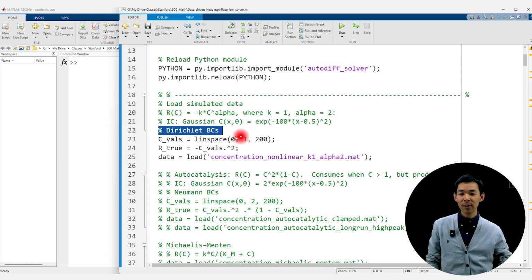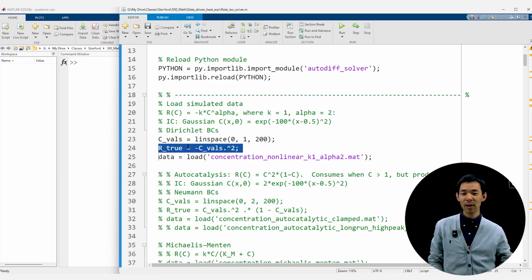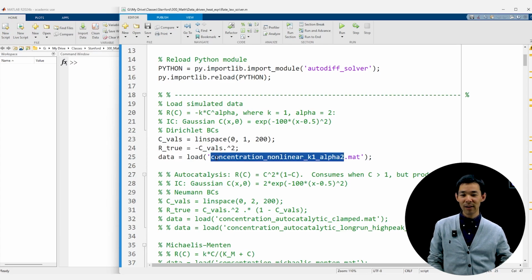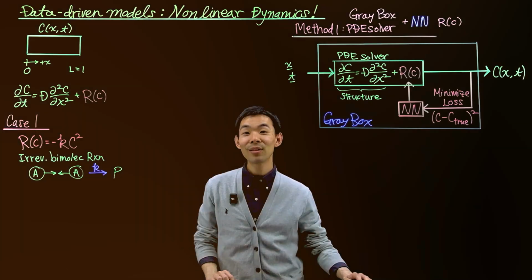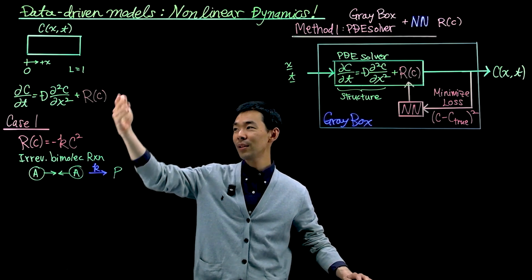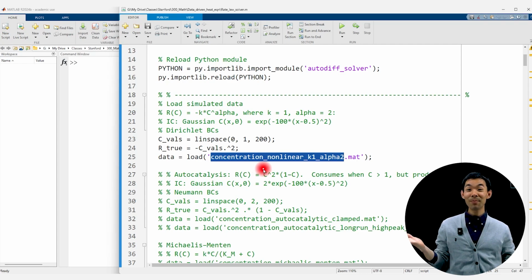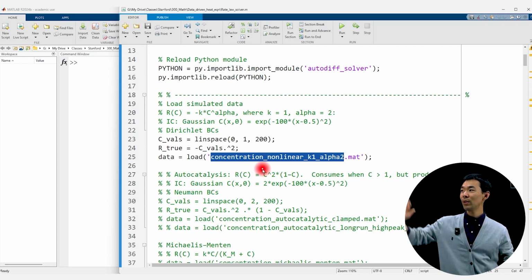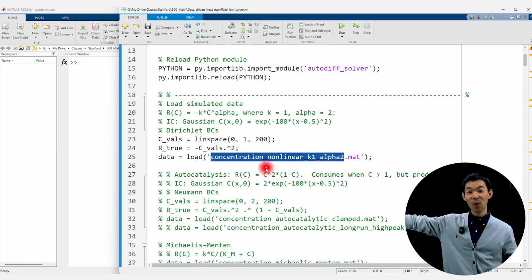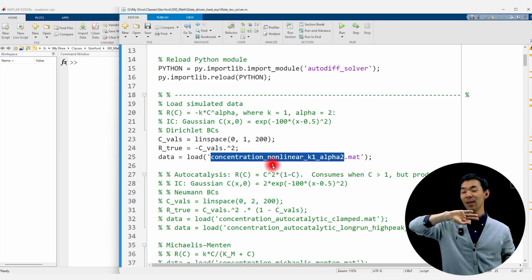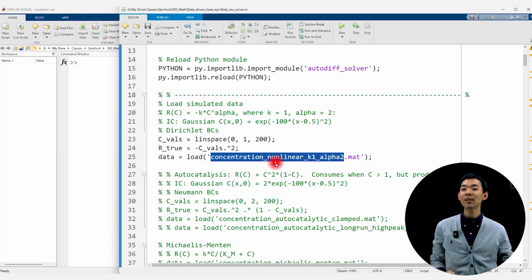Now here I'm just creating a vector of concentrations from 0 to 1, and I'm going to put the rate law right here. So this is equal to negative k times c squared. And this data set right here, this MATLAB data set, contains the solution to the PDE with this assumed rate law. So this is what I told you earlier. This contains a gigantic matrix of concentration data, which is a solution to this PDE that I've done beforehand. I'm not going to show you that. I've solved it numerically, and I've just saved the concentration data only.